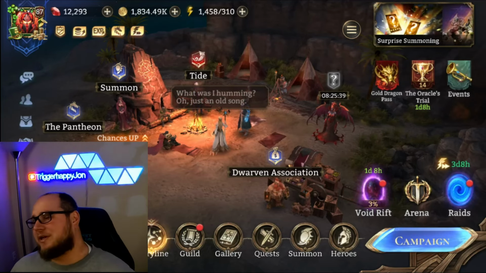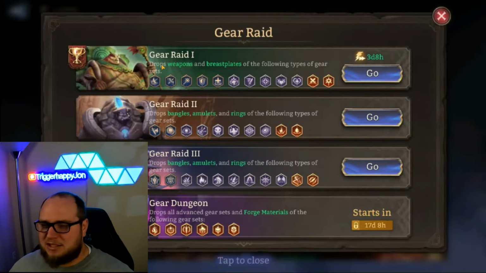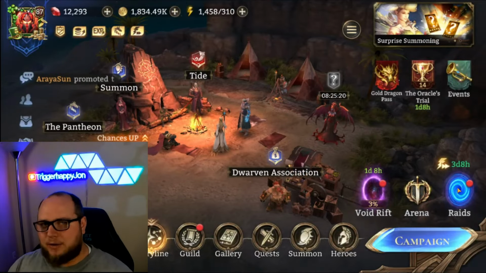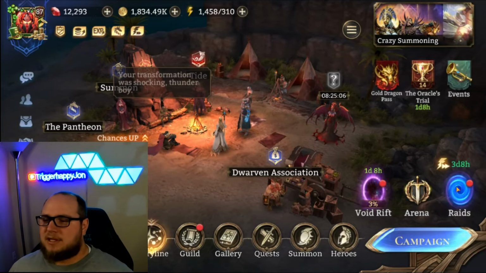So basically what we're going to talk about in this video is that right now is probably the best time ever to farm gear raid 1 as fast as possible, right? Right now it's double the stamina. What that means is when you're doing your auto battles, it's going to take double your stamina. You can see I have like 1400 stamina. If I want, I can double that and then run the max, and it's still the most that I can get. And that makes a big difference in your efficiency.